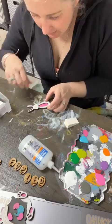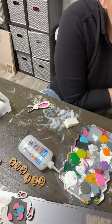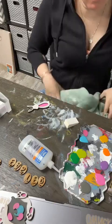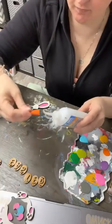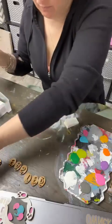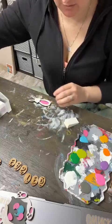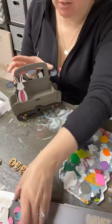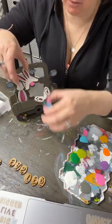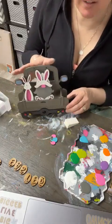And just try to line that up good. Let me try and get this off the table real quick, guys. Well, thankfully it did not dry yet, so that was good. Where'd my lid go? Okay, so there's bunny number 2, super cute. We've got some little pens we can use to make his face stand out a little bit more, but I don't have this one on here yet either. So here we go, we got 2 little bunnies in the back of our truck now.